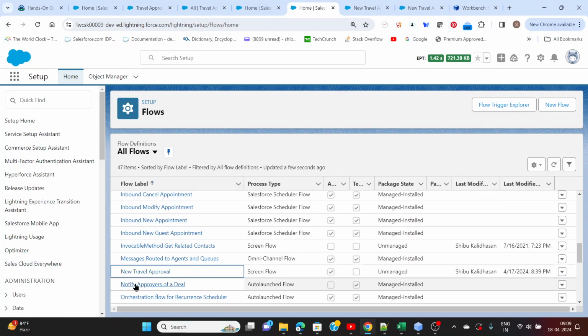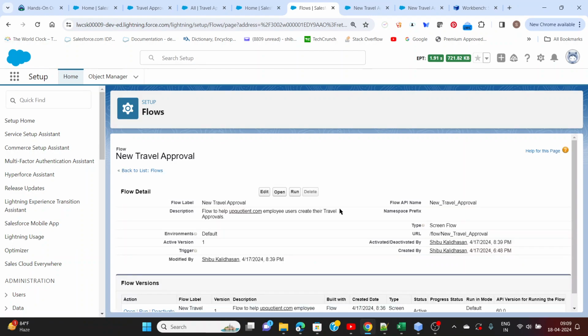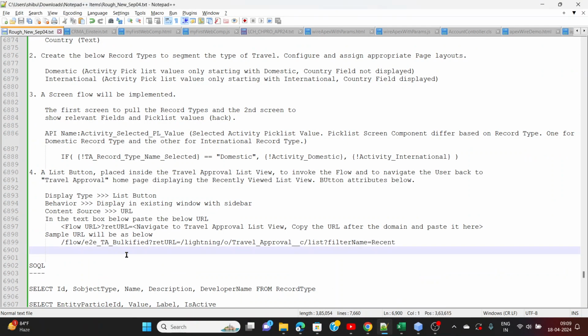Okay, rather, I will navigate here to, yes, and grab the flow URL. Okay, this will become handy. That's the flow URL.